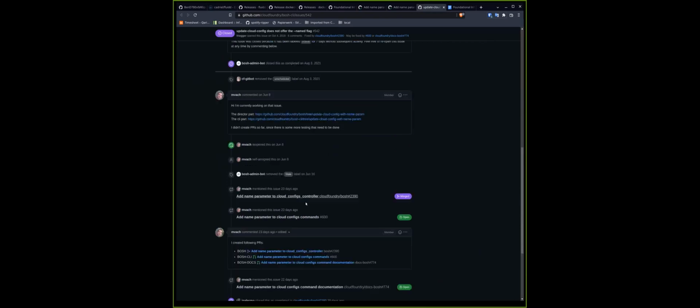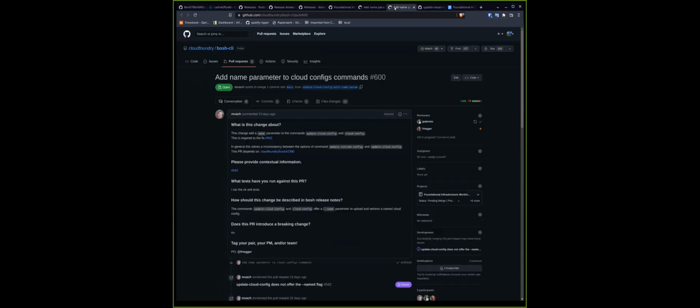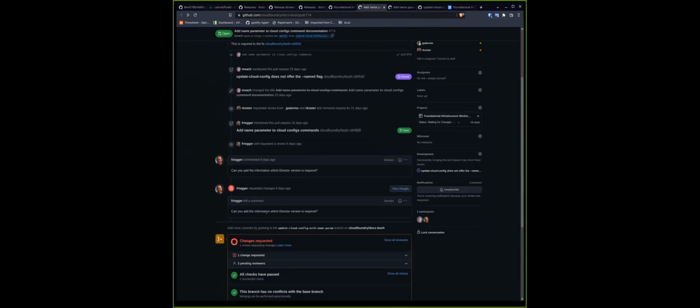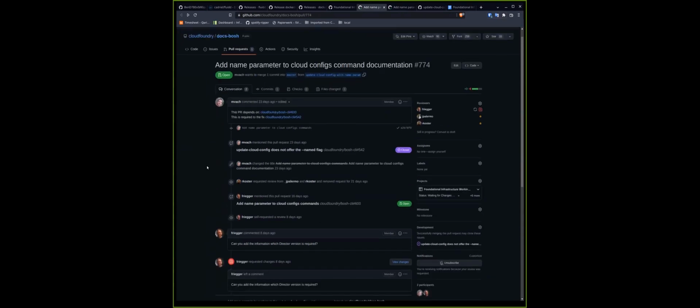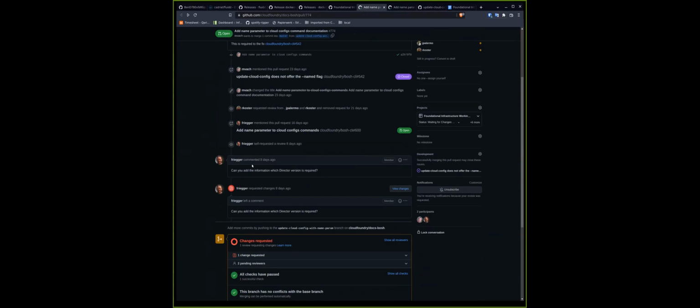Yeah, it's the same with this one. So these three issues should be followed up, and that's probably only dependent on if you're going to throw an error with the director version, yes or no, or put it in the documentation. I don't care. I have no opinion about it.